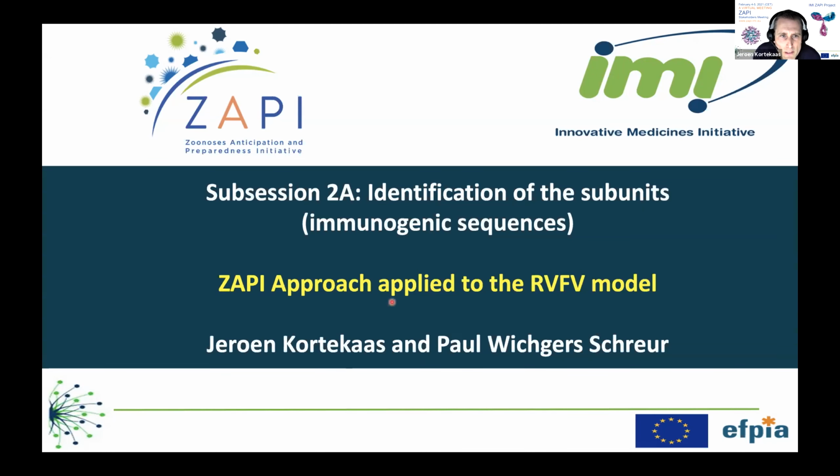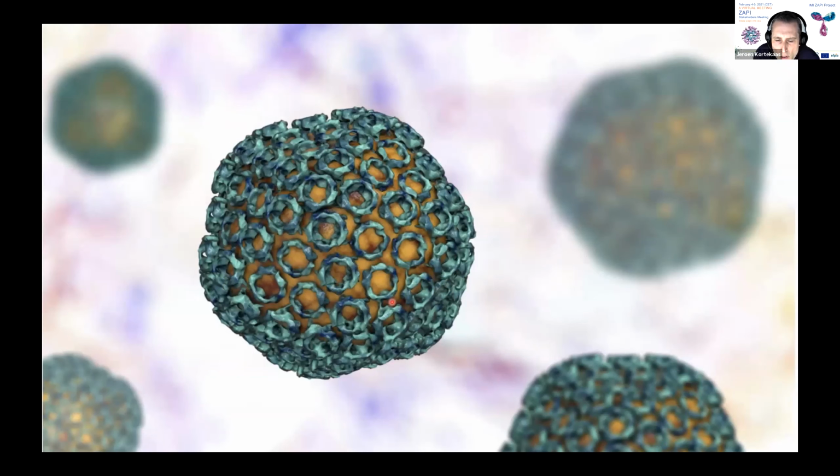Okay, I will be presenting the application to Rift Valley fever virus, and Paul Wiggerscheur is mentioned here as well. He was in control of, or taking the lead in, the laboratory work, and he will explain later today about the validation of our results. So this picture shows just how beautiful Rift Valley fever looks, and if we want to identify the domains that are targeted by neutralizing antibodies, obviously it would be good to have a closer look.